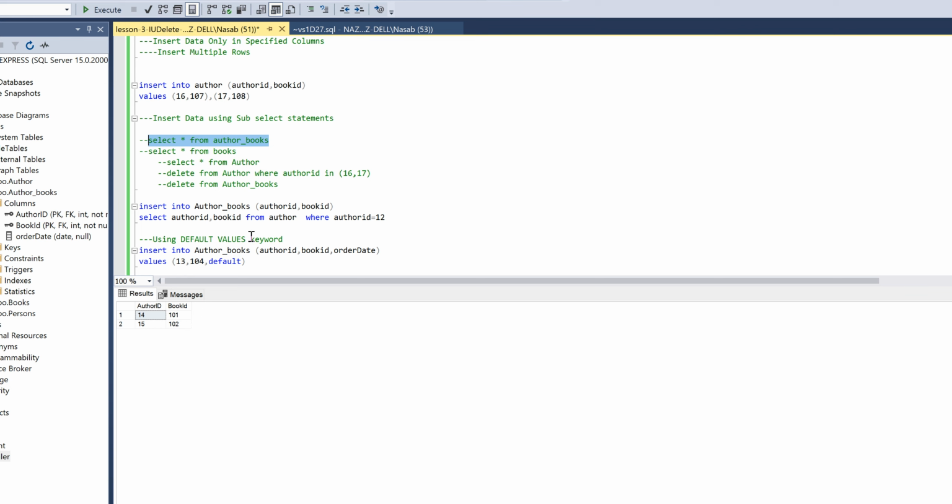What I'm trying to do is pick the book ID from the author, where the author ID is this. So I'm doing this: insert into author book, I pick the mandatory columns, and I select author ID, book ID from author, where author ID is equal to 12. So it's gonna work.